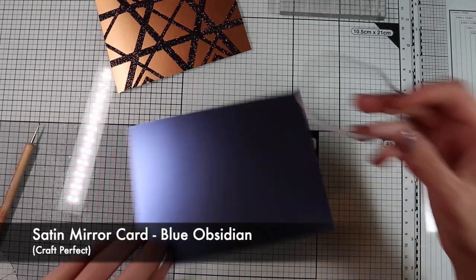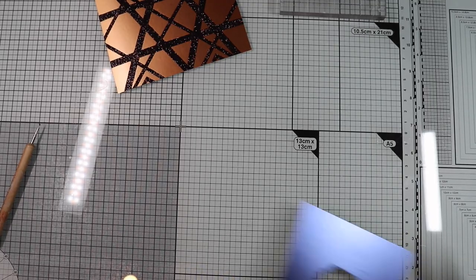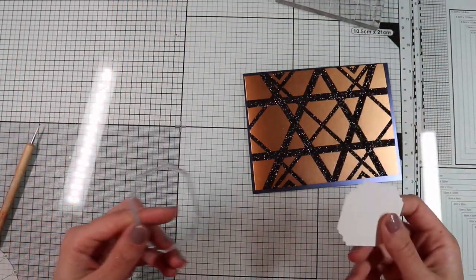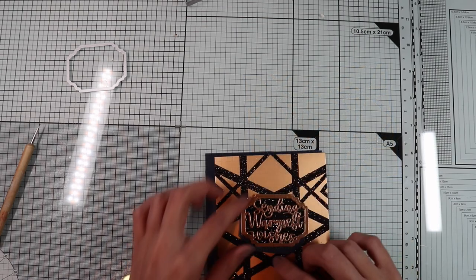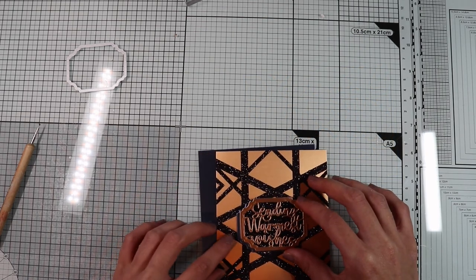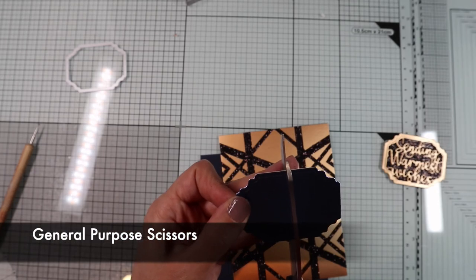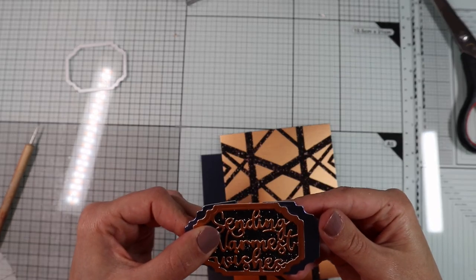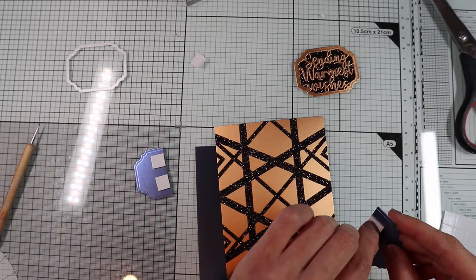To bring the blue from the borders into other elements of the card, I'm going to die-cut another sentiment base on the blue satin paper. To save paper, I die-cut on the panel itself, as the central part will be covered up completely by the base panel. I could glue the blue base slightly offset to one side, but I'd like it to cover a larger area. So as a little trick, I'm going to cut the base in half so that it extends horizontally. Then I'm going to glue everything with some foam pads to give a nice dimension to the card.